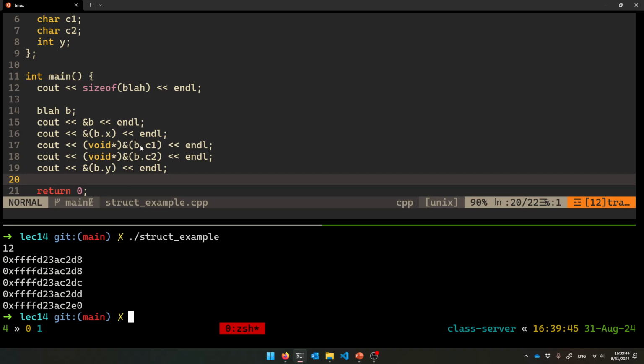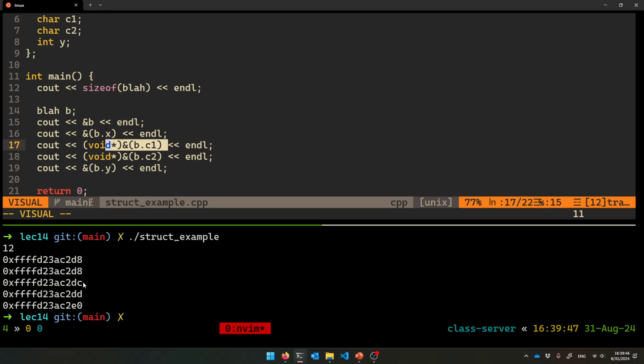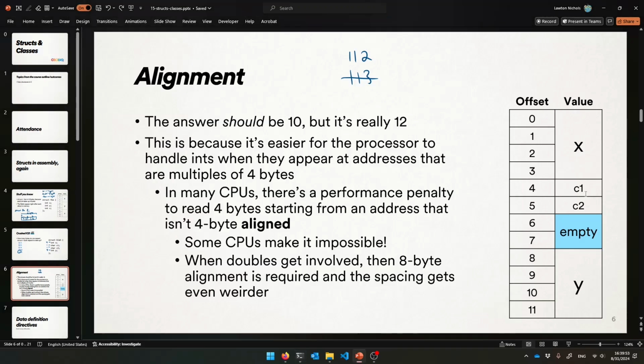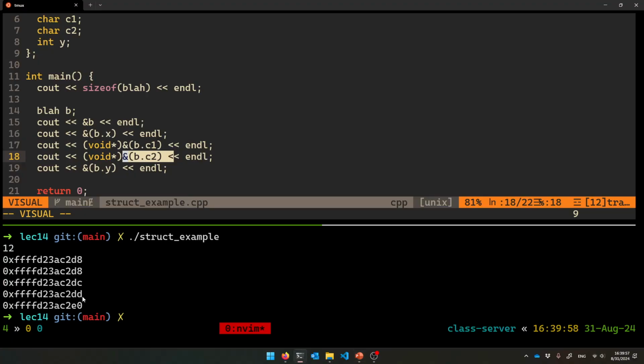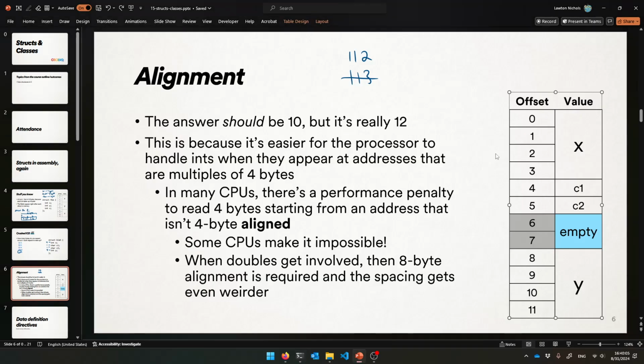And then the C1 happens 4 bytes later, so 8 plus 4 is C in hex land. Then D, to get C2, that's 1 byte later. And then the offsets 6 and 7, which were the E and the F part, those are empty space. And then at E0, DD skips to E0, and that's where the Y begins. So it's exactly what's going on here for alignment purposes. That's pretty cool.